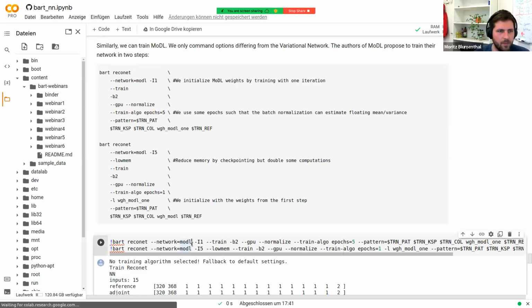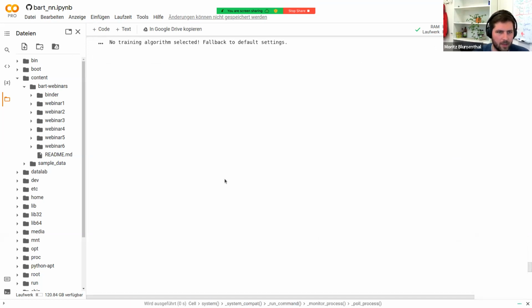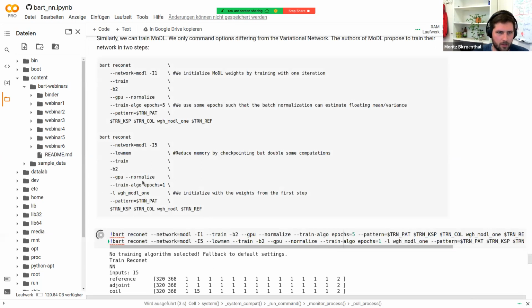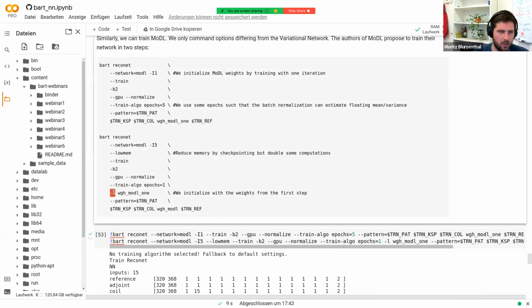I just run that cell, but that maybe also addresses the question of loading, of working with more data sets. So what you could do is, here we have the -L option, which just loads the weights which are trained with the 1 iteration network, and then retrains on them or initializes with that. So you might have a bash loop which always loads the weights from the previous training to do training on multiple files.